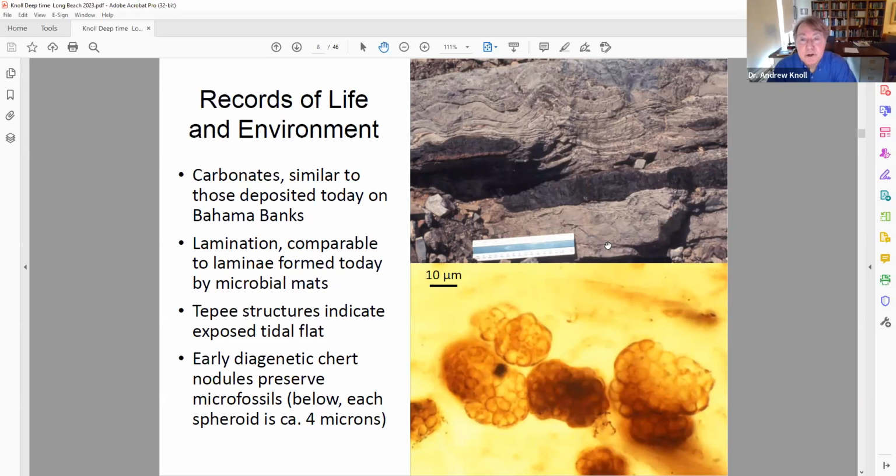The other thing you see in that upper right image is there's like a bowed upward area in the upper part. That's what geologists actually call a teepee structure. And those form in the supratidal zone, that is a zone that's commonly left high and dry during the tidal cycle. And when that happens, you actually get precipitation of calcium carbonate cements within the sediment, and the pressure from that causes the beds to buckle. So what we learn here is that simply looking at the physical features of that piece of rock, we learn something about life and something about environment.